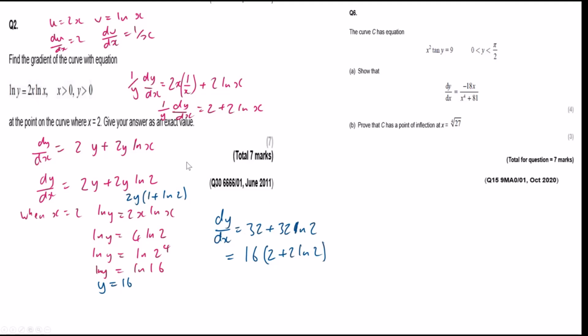So what I mean with these types of questions is do what you can and think, what am I missing? What do I need to find? How can I find it? The clue is always look back into the question. If there's nowhere you can go, well, what happens if I put x equals 2 here? Can I find the value of y? Which you can. And this is what you do in a lot of questions, if you think about it.